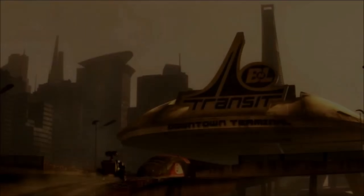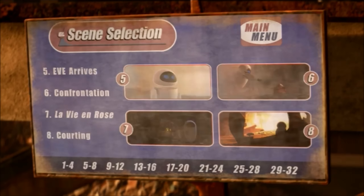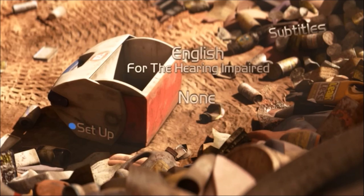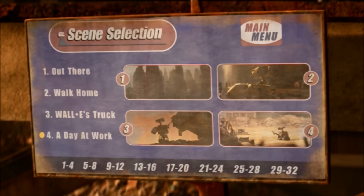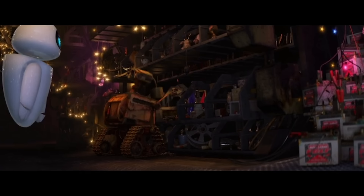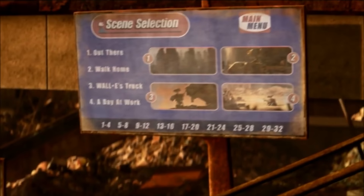That kind of vibe of ruining the setup to a movie is something that so many DVD menus did actually get wrong back in the day — or it would just outright spoil the later elements of the movie, like a montage that shows some big battle scenes from the third act. I'm looking at you, modern DVDs. But with this one, you get the tease that an outer space adventure may be on the cards, but you don't get any footage from that, and that's brilliant. From the DVD menu to the moment Wally hitchhikes on that rocket, you stay firmly on Earth. There's also the slight implication that the selection options in themselves could be one of these holograms, which is just another great, integrated touch.